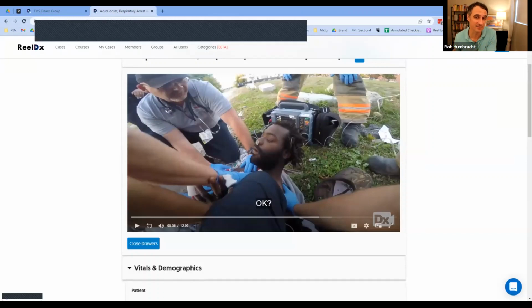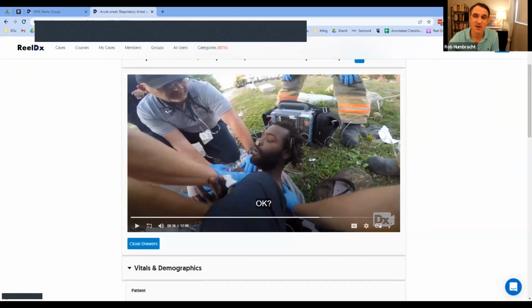There's no deaths or dying on the platform for obvious reasons of consent. All of our patients are HIPAA certified, and so it can be very difficult to get those kinds of cases. Also, psychiatry cases are a little tricky. Anybody with an altered mental status needs to have clear consent or from a close family member, and that can be a little tricky as well.